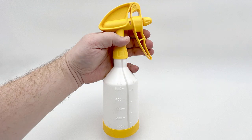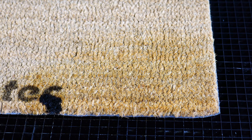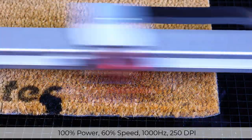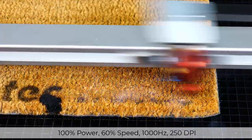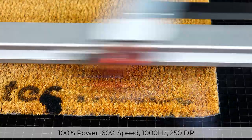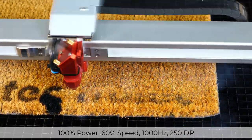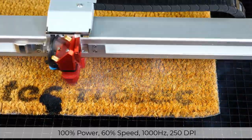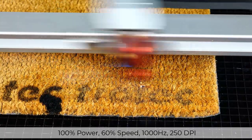To keep the fibers from burning, I will use a spray bottle filled with water and lightly spray the fibers in an attempt to reduce the chance that they will burn. I'll now run the next test, increasing the laser speed to 60%, leaving the other settings the same, onto the now slightly wet fibers. The wet fibers look to work very well, but the contrast is poor. This test has shown me that it may be possible to move the settings back down to 40% with the wet fibers.